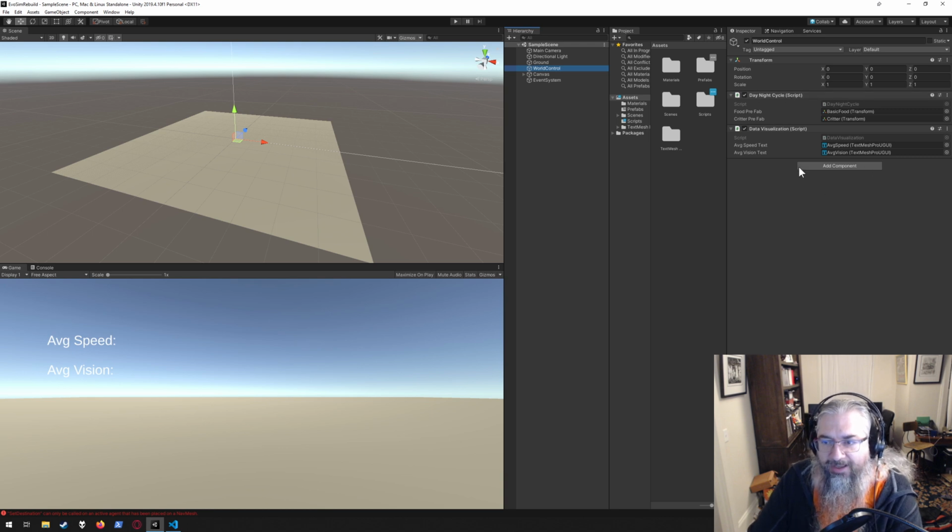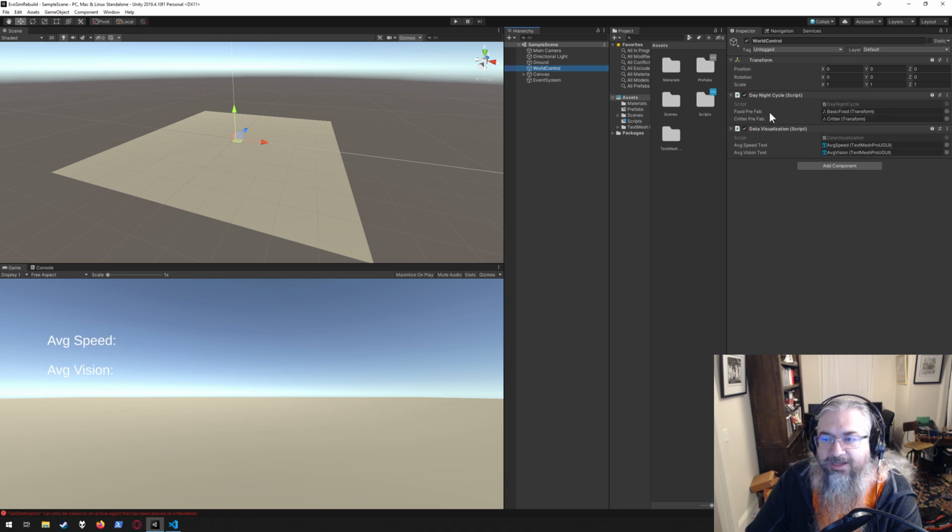One is my data visualization script, which handles the updating of all those numbers and putting text on the screen, and it relies on some Text Mesh Pro objects that are linked in right here. And then there's the day-night cycle, which is reliant on my prefabs of the food and the critter.